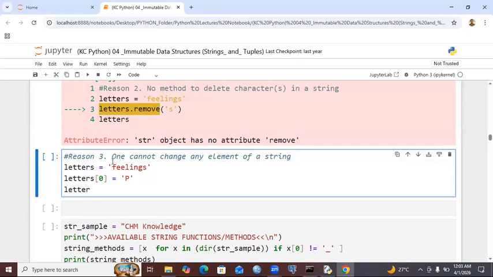And again, if you observe, you would find out that one cannot change any element. You cannot replace any element. You cannot add, you cannot remove. Maybe you want to change a particular character or element. Now, we declare this variable and then we store "fillings" as a string inside of it. But now we want to slice it with 0. We want to change this first character to p.